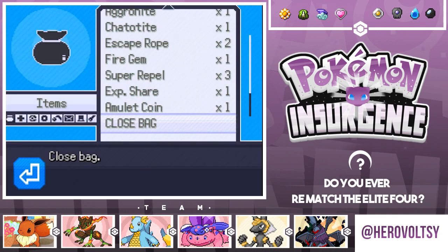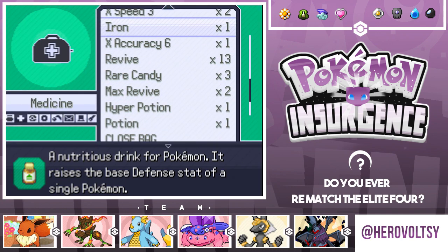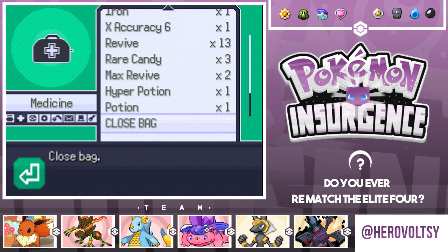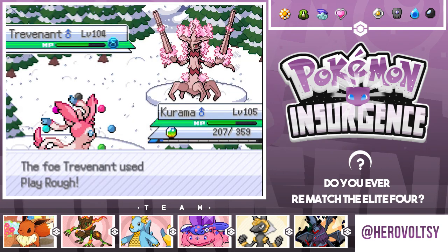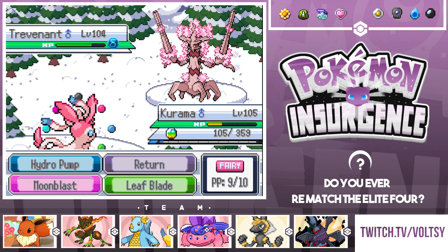Let's heal up, because we do not want to... If we can try our best anyway. Oh my god, I should have bought some potions. I have like... No potions. Oh, I've got 11 full restores. You know what? Doesn't even matter, I've got barely any money as it is. Spent all my money grinding up. Okay, we might end up dying here.